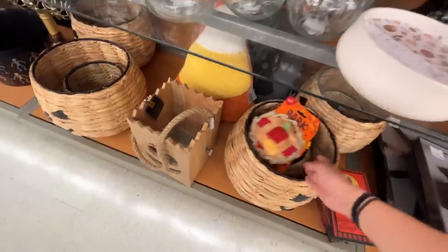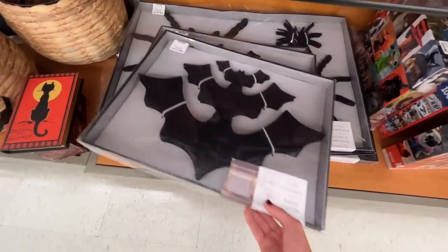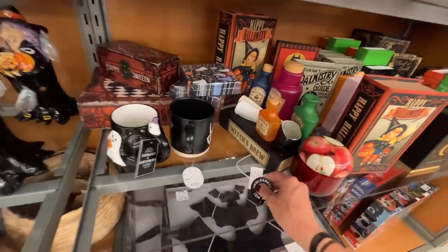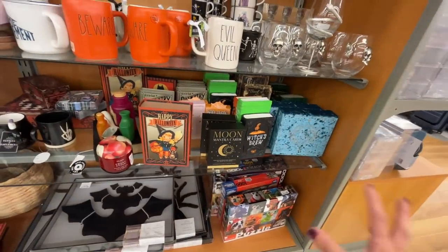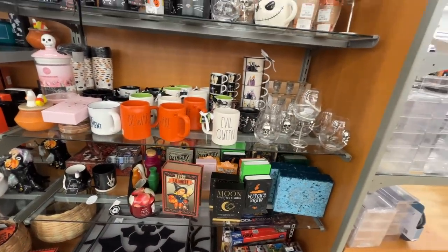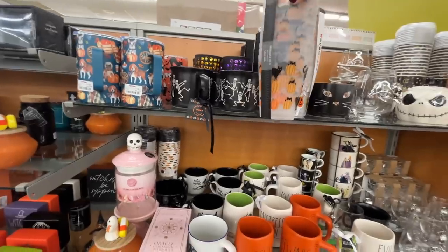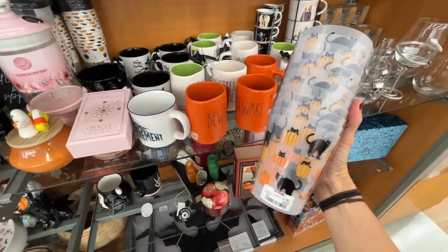Does anyone else just love the Wicked soundtrack? I think Wicked's coming back to the Strauss Center soon. An apple pie in the sky — what are these bats? A spooky night, set of 36. You know how people do that — people as in other people, not me. More napkins back here. We've got an apocryphary — oh it broke, that's so sad. It's because they shove so much stuff on these shelves. Beware. We've got some witch's brew books, stack of books, all that good stuff, and then cups. These cups are such a screaming deal — the cats. I bought Valentine's Day cups years ago and we're down to two, so maybe it's time to get more.